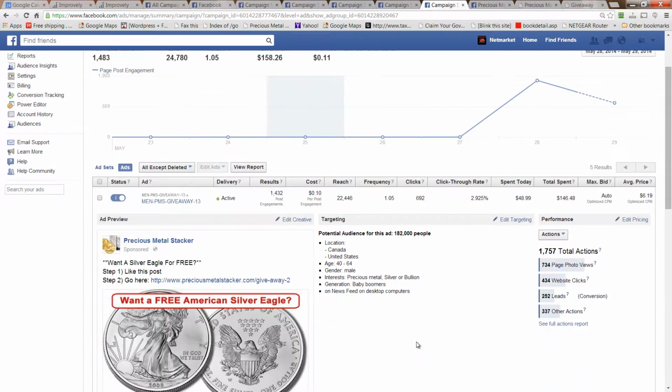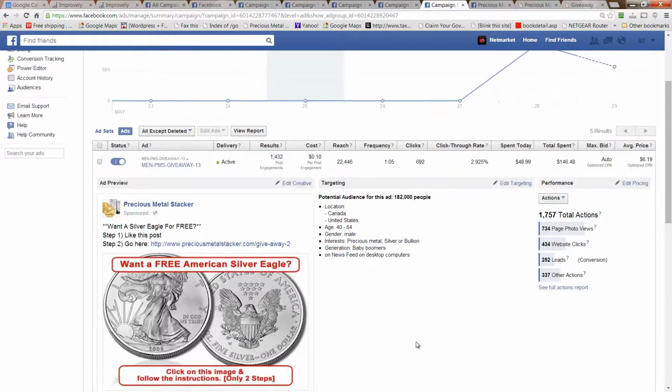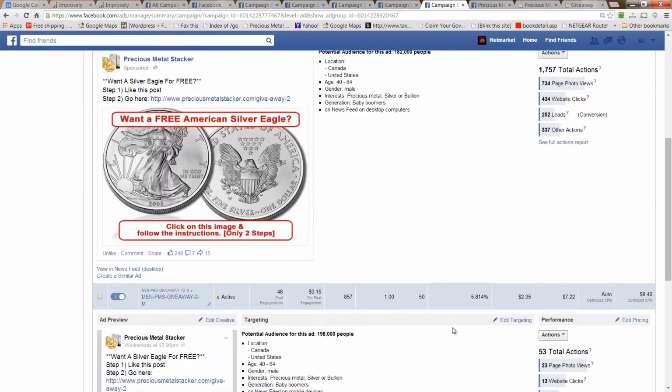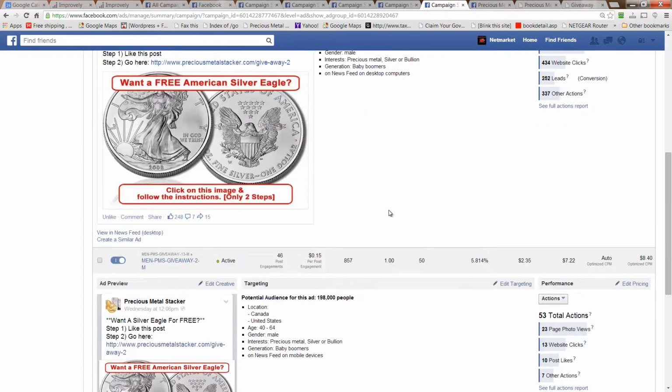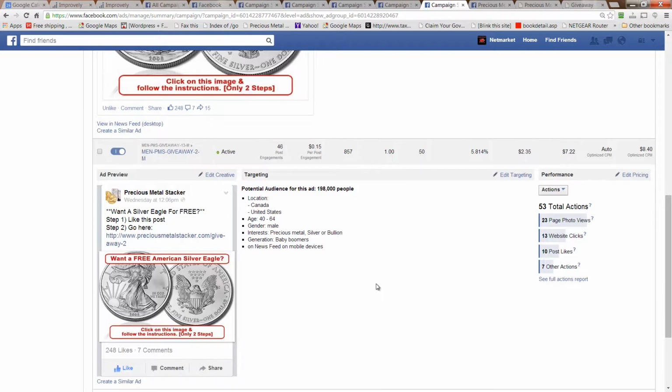But the whole point of this is that you got to split test. You got to test different targeting methods. And again, I'm sure there's some things that I could have done better on my end to identify our target and our interests. But again, you still have to split test it. So you can see by me splitting this out from women to men made a big difference as well.